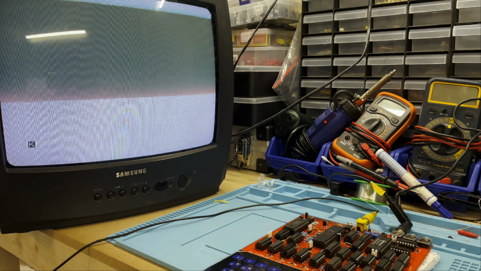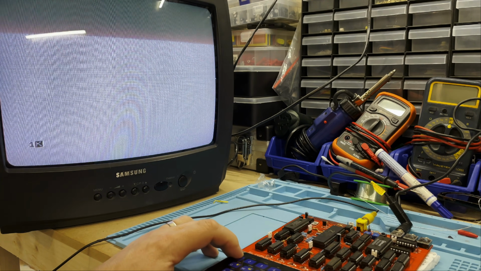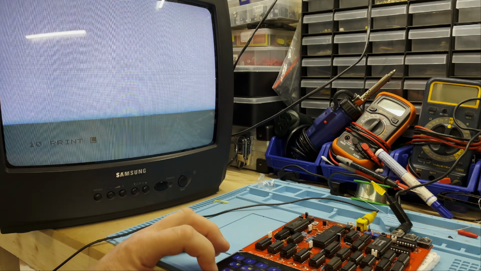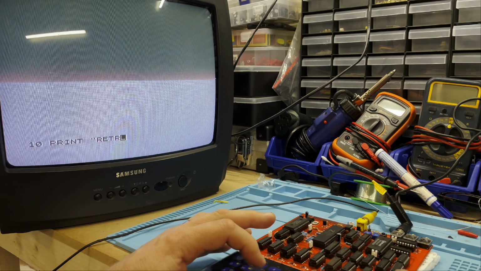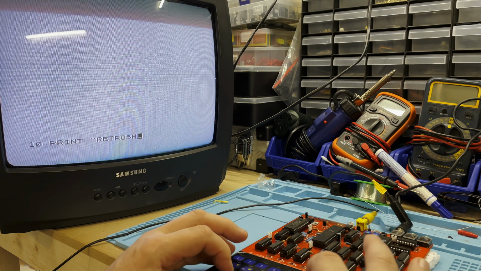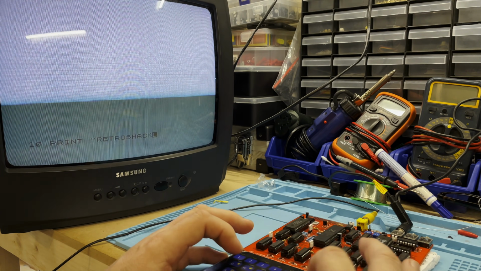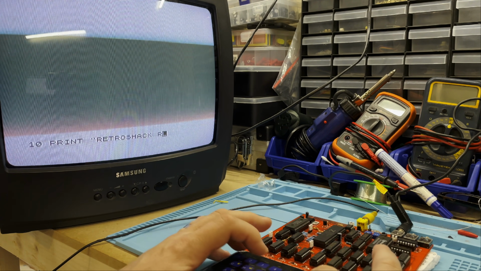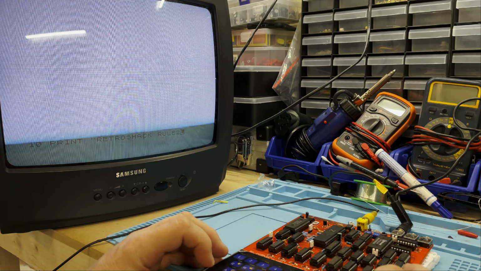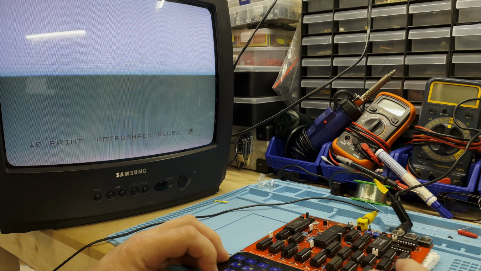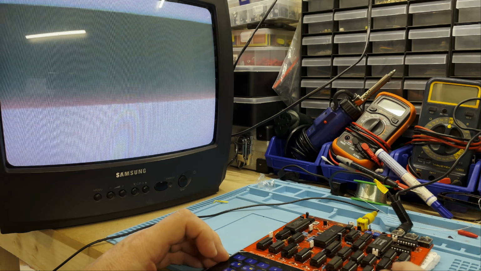Fantastic. Now, the long wait for that cursor to arrive is a good indication that the 32k of memory is in place, as the 1k one just comes on straight away. You know what I've got to do here. It's obviously an adequate test of the 32k RAM potential of this machine by printing RetroShack rules. Now, providing of course it does pass this exceptional challenge, we'll try something a little more interesting on the machine.